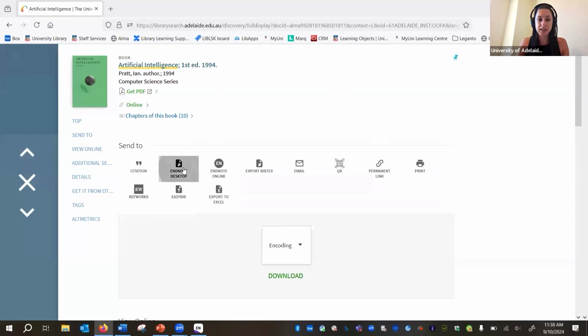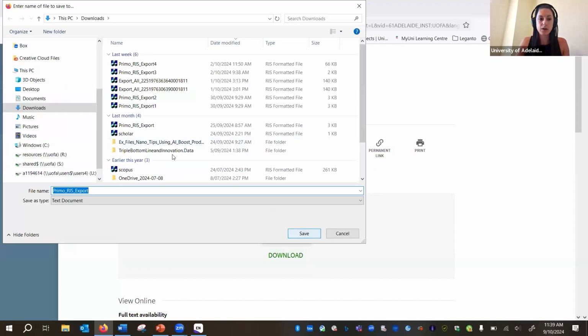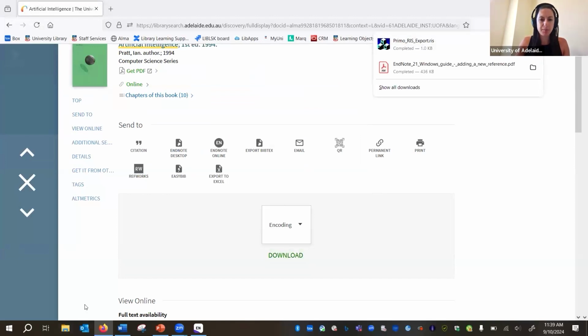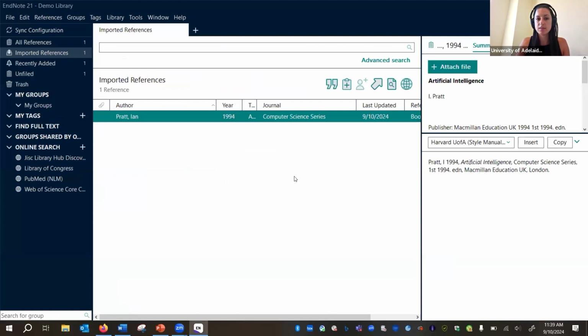So it's as easy as clicking on that, hitting download, and it will download a file. Doesn't matter if it's the same, as long as you've already imported it. So I'm just going to replace a previous one that I've downloaded. Now I'm on Firefox, so it will pop up here for me. If you're on Google Chrome, it might pop up down the bottom. So just wherever it downloads, all you have to do is then click on it and just do something in the background. You can see, okay, so it's opened up EndNote for me, and you can see that it has brought my first reference in there.